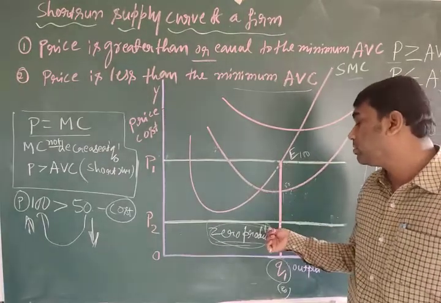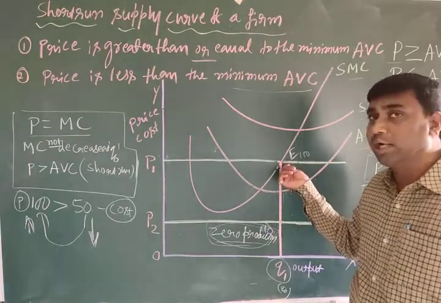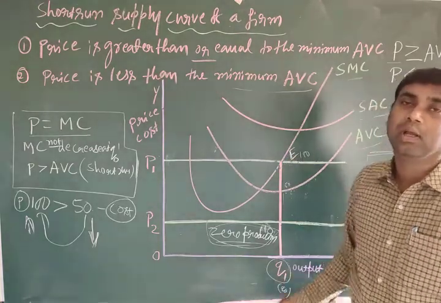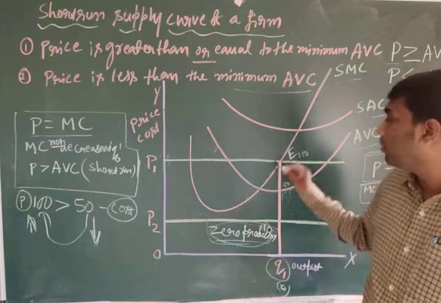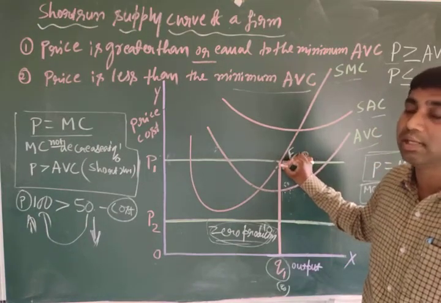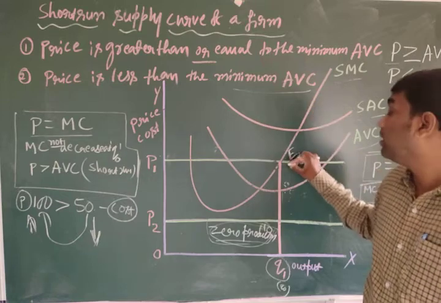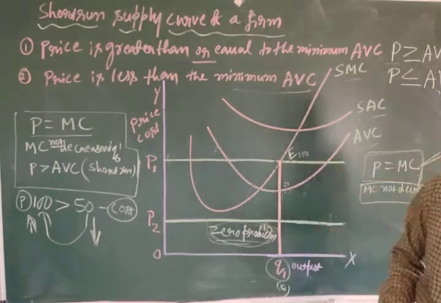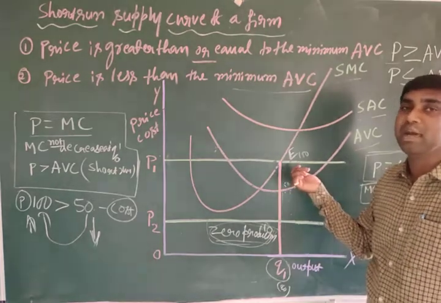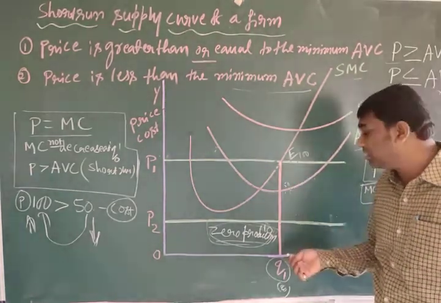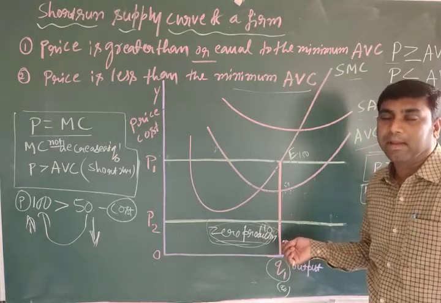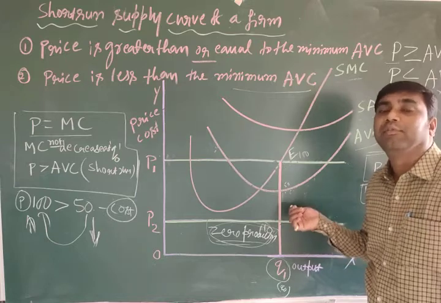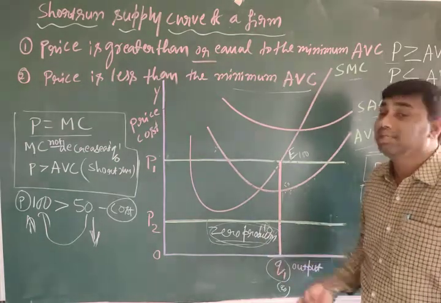So that's why this is not a perfect point, but at this point only the firm will reach profit maximization. At which quantity? Q1 quantity. At P1 price and Q1 quantity, both are intersecting. MC also intersects. The MC curve is increasing, and it is above the average variable cost. That's why this point only provides profit maximization. When the price is less than the AVC, it's a loss only. If the firm continues the production, definitely it will face a loss situation. This is called zero production.